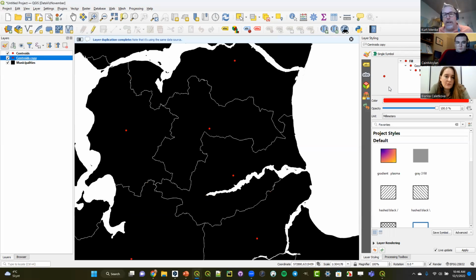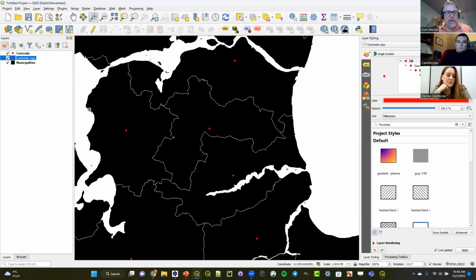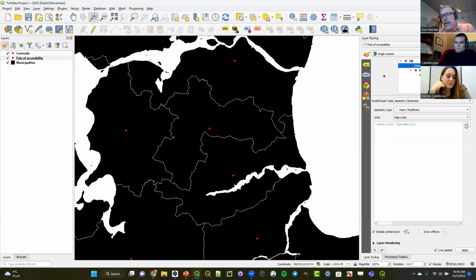renderer. I'm going to rename this layer pole of inaccessibility. And I'm going to select the geometry generator, and I'm going to open up the expression engine again.